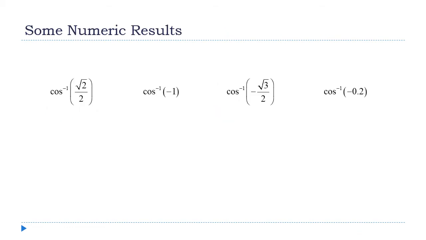What is the inverse cosine of the square root of 2/2? Remember what this is asking is the same thing that we had with the sine. This is saying what angle has a cosine of the square root of 2/2. And in our range from 0 to pi, there's only one, right? This has to be pi/4.